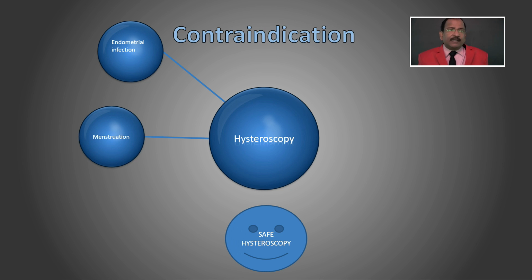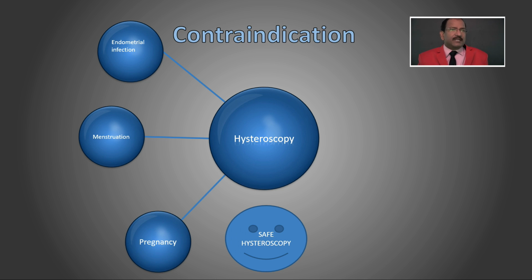Menstruation is a contraindication, of course: bad vision, more intravasation, more infection, and you will not have any method of diagnosing the pathology, you will not have biopsy tissue also. Because shed endometrium will take everything out. You don't have a tuberculosis biopsy and this we cannot do. So it's a contraindication.